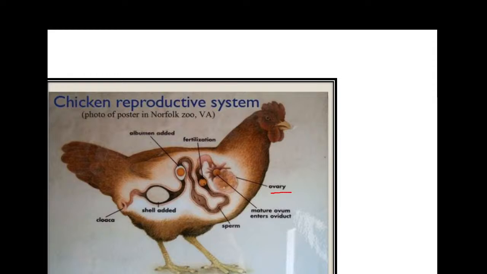So at first a white yolk is accumulated in the center of the oocyte, which is followed by the yellow yolk. One ring of white, one ring of yellow, one ring of white, it's like that. And it is alternate concentric rings.